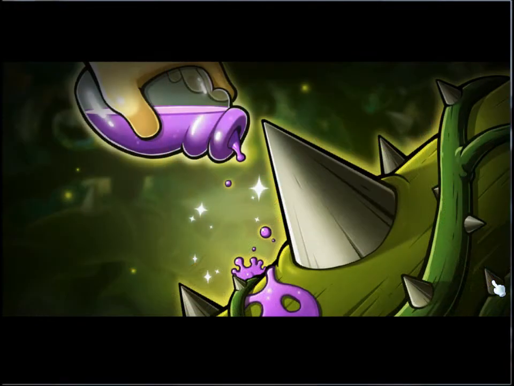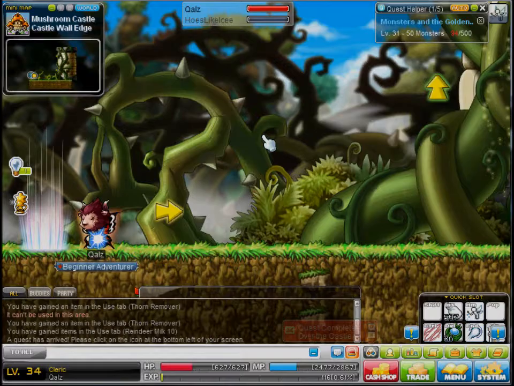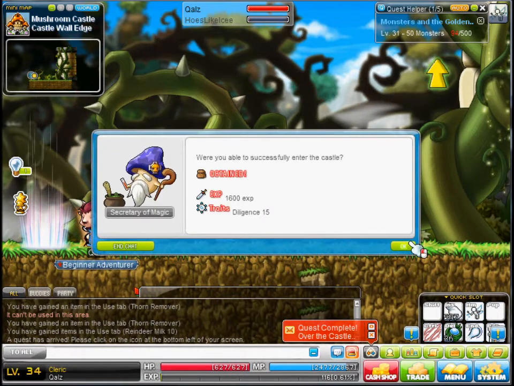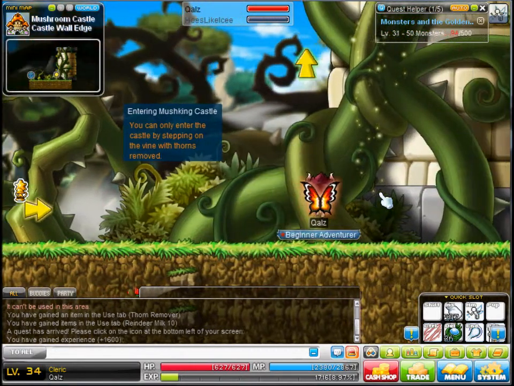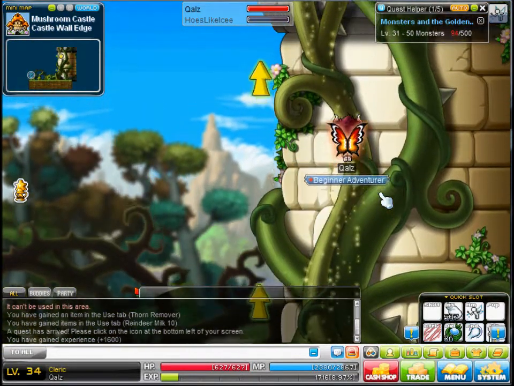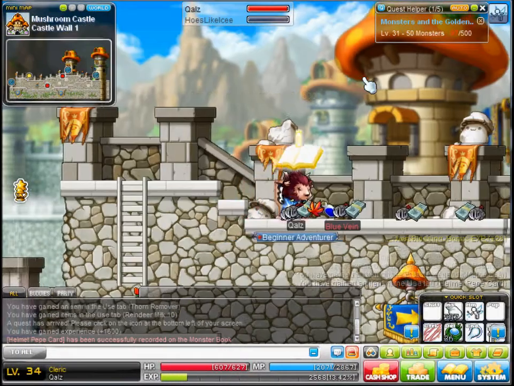The vines disappear just like that, and it makes the humongous vine wall beanstalk, whatever, climbable. You're gonna want to accept the light bulb quest and get some nice experience. Then you're gonna want to climb the vine. It's got a path of travel. There's a glowing yellow dust, whatever that is.